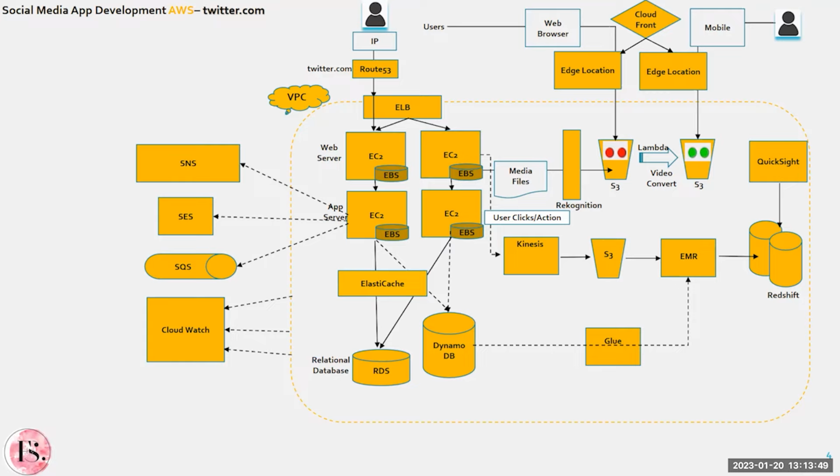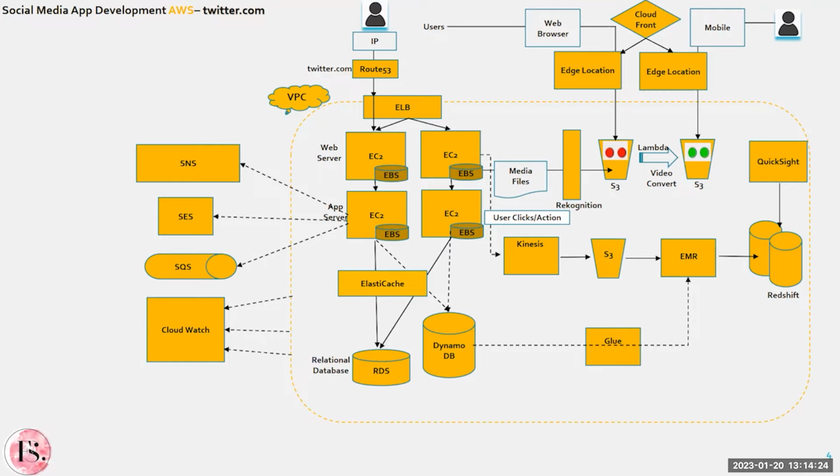Now Lambda is a serverless service of Amazon where you just write code. In that code, you specify how to convert a video, and you can execute this Lambda function whenever there is a new upload happening into your S3. So a new video comes, Lambda gets triggered. It will convert your video, and maybe you have put in logic to store that video in another S3 bucket. So now here there are no servers to manage. Everything is taken care of by the Lambda function, and this is scaled automatically. Okay, so we have got Lambda there.